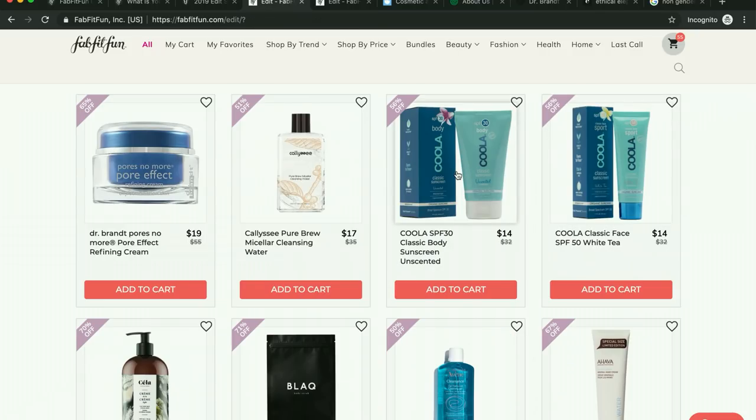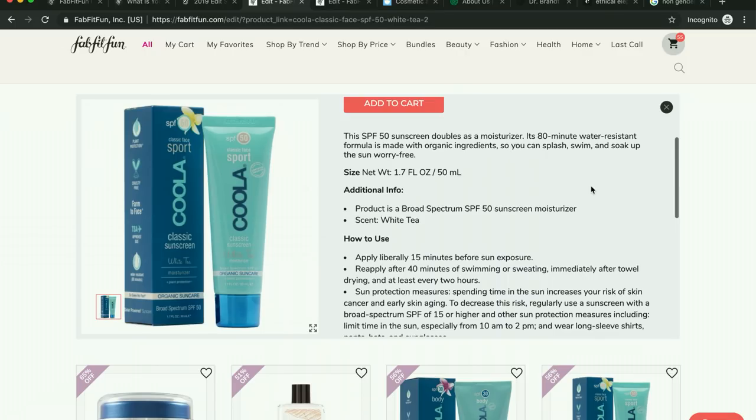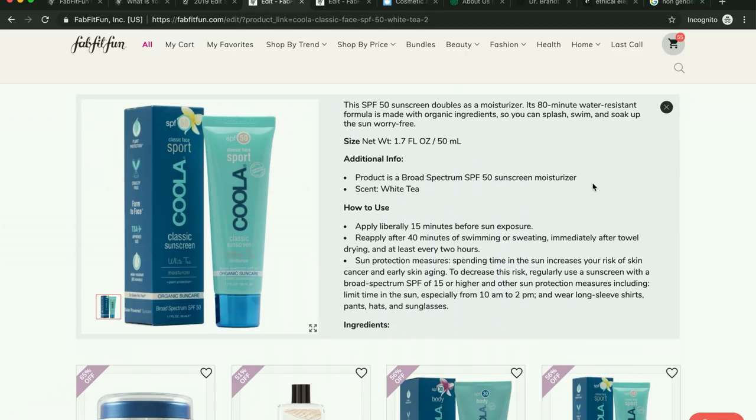Kula. I have this one, and people are raving about it. I feel like I've worn it a few times. It's nice to have a sunscreen that's specifically for your face that you wear on a daily basis. But to me, it just felt like a sunscreen. There wasn't anything terribly amazing about wearing it. It was fine.